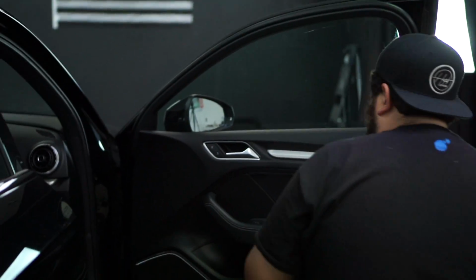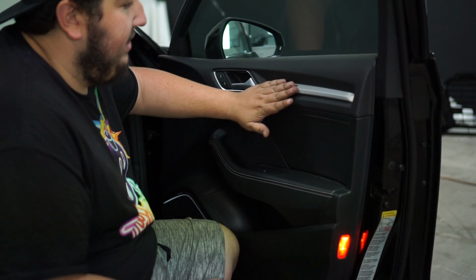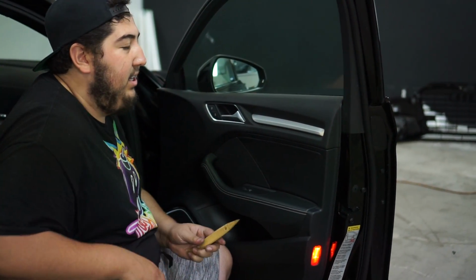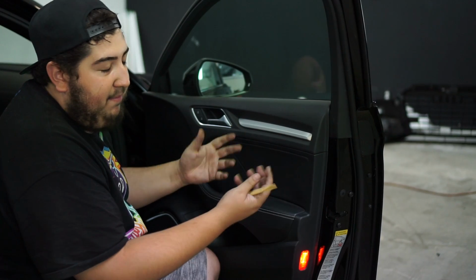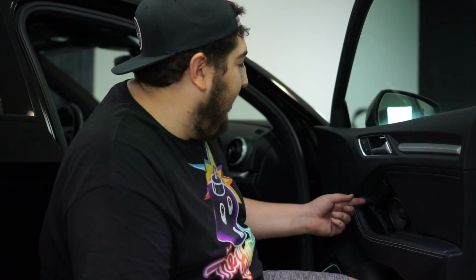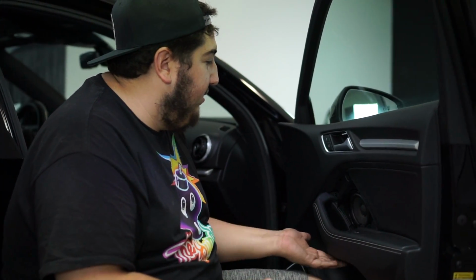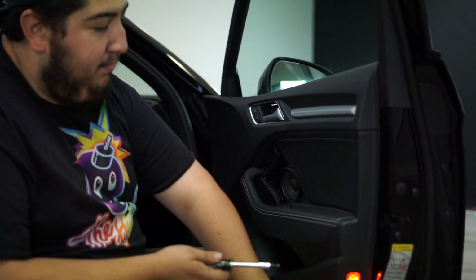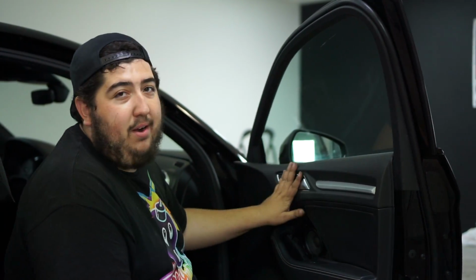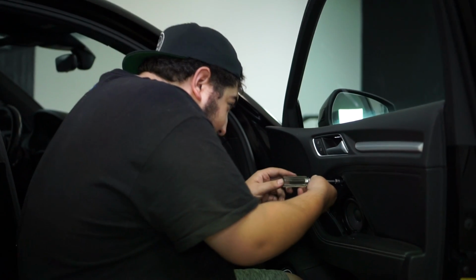On this one, what I'm noticing is there is that one panel here, and it looks like you wouldn't remove anything like this. Sometimes they have trim pieces that you'll have to remove, and it'll have bolts behind it. There are also 2 bolts that were hidden behind that, so I'm assuming it's going to be these 3 bolts. Then it's going to be just pressure to get these pry clips along the edge, and then we'll have to deal with wiring and handle and all that before the panel actually comes off. So let's get into it.